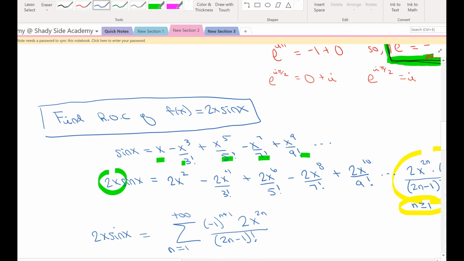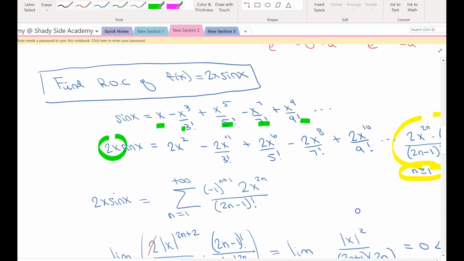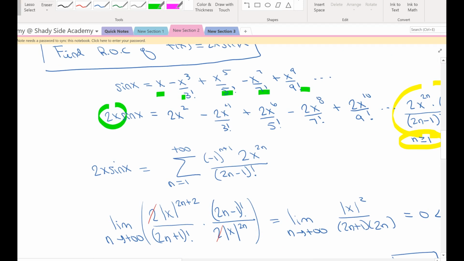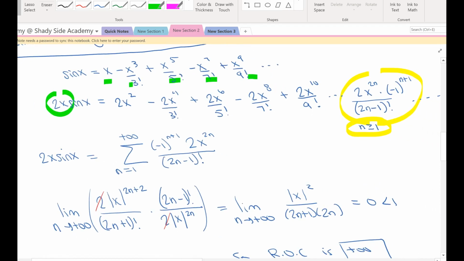And now we're looking at, oops, I just lost a factorial here for some reason. Very good. All right, now I want you to find the radius of convergence for this particular Maclaurin series or Taylor series about x equals 0. Go ahead and find that and reply to me. And when you find that, here we go. This is the ratio test for absolute convergence. I showed here where the 2's cancel. This is the simplification.